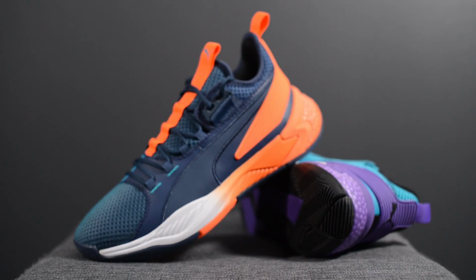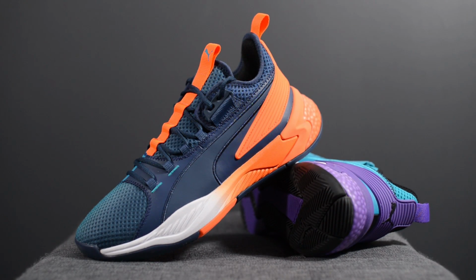Next up, from a comfort standpoint, as I mentioned before, I didn't play ball in these, but I did wear them casually, and I did wear these to the gym. With that said though, the cushioning setup was pretty firm, and probably because I didn't wear them long enough, but I suspect there is some break-in time required for these guys, and I'd imagine with added wear, the cushioning will soften up over time. However, straight out of the box, it was pretty stiff, so if that's the type of cushioning that you prefer, then you'll like these guys, but if you're looking for more of a softer ride, then you might be disappointed. These also aren't the lightest shoe on the market, and they kind of have that throwback 90s vibe to them, which could be good or bad depending on your personal preferences.